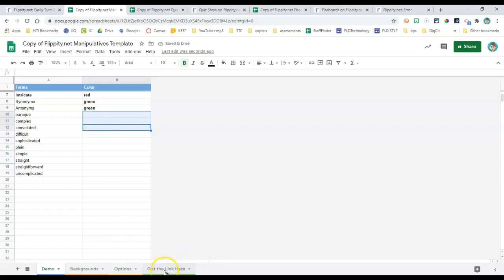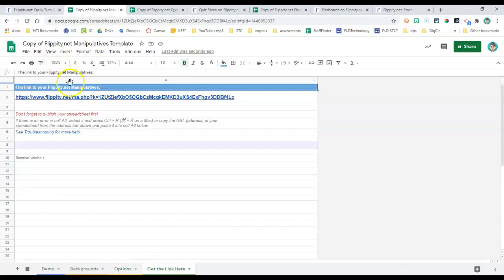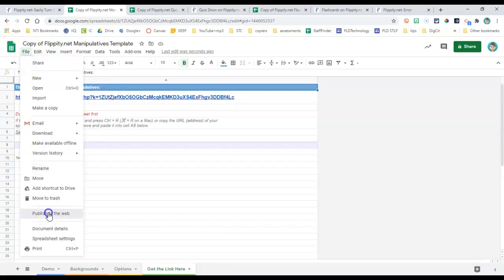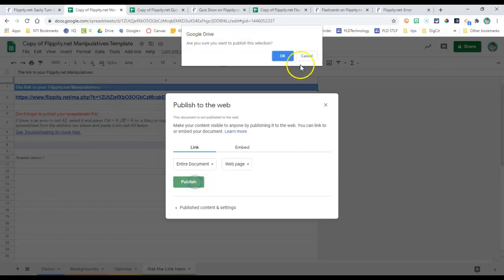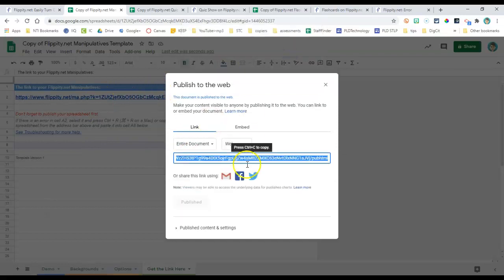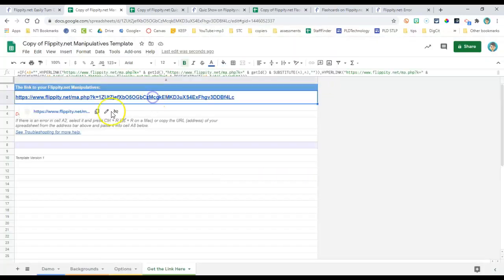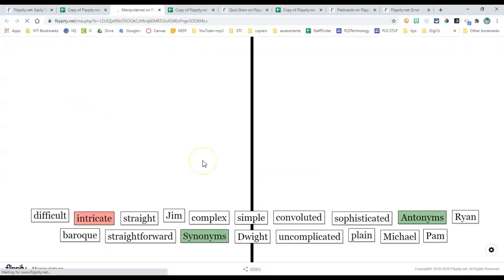So, and you'll see why when I get to this part. Publish to the web, and click the link. So I have all of these different, and I just have a 2-step column.